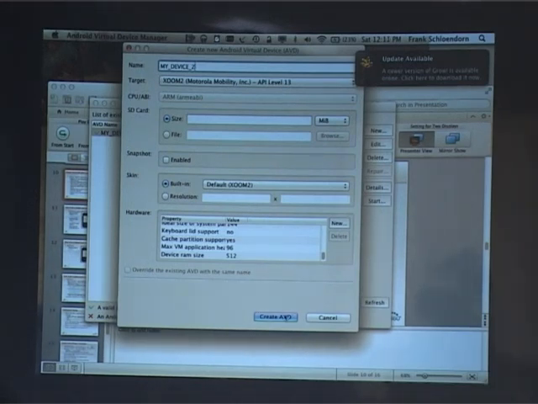By the way, you would click create AVD, it creates the AVD and goes. One warning, if you set a large SD card, it reserves that much space on your hard drive for the SD card. So if you have a small hard drive and you create a bunch of emulators, you'll fill your hard drive very fast, so be careful. I already have one created.